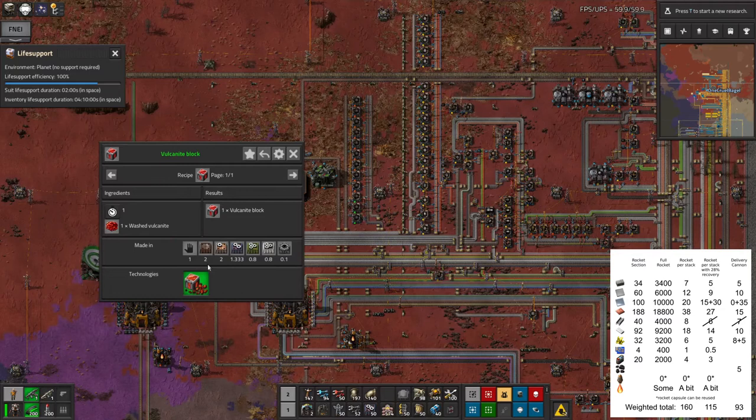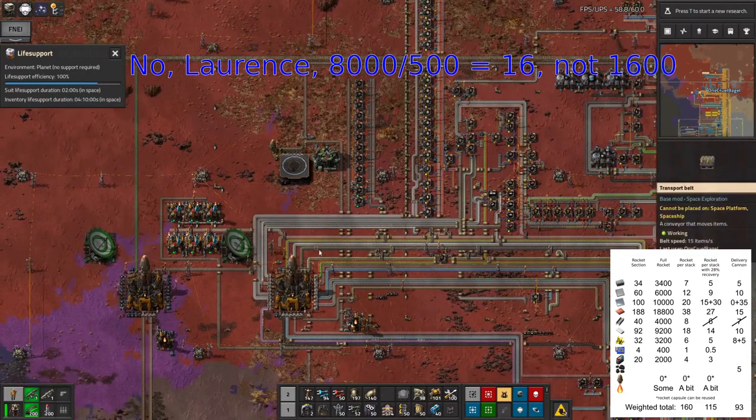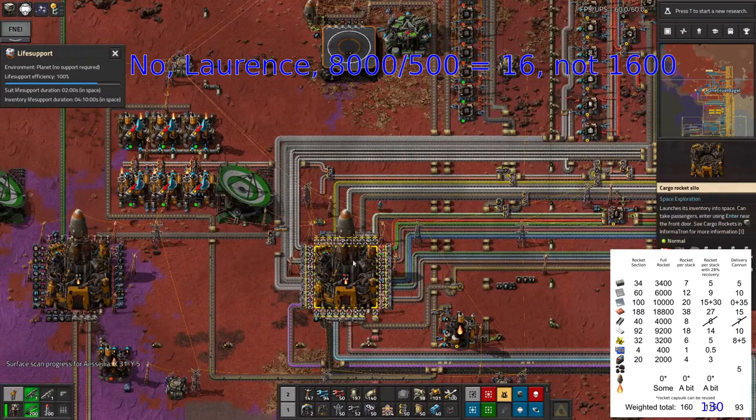A rocket takes 500 stacks. So we're looking at 1,600. Yeah, so there's an extra 1,600 things used in there. So that makes the rocket even less efficient. But... Yeah, I don't know.